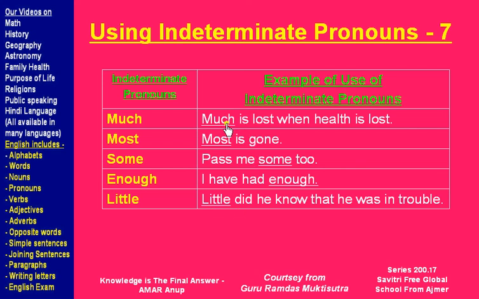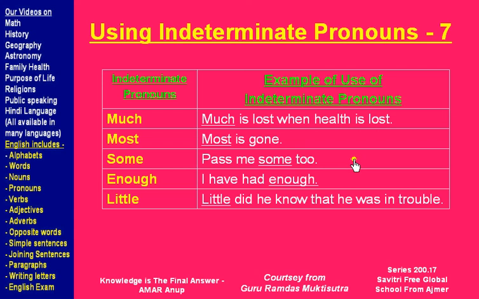So if I said much gold is lost, then it is an adjective. But when I say much is lost, then much is an indeterminate pronoun. Same way, when I say most is gone, if I said most money is gone, then most will be an adjective. But when there is no noun after this, the word most is representing most money. So it becomes a word replacing a noun. Most money is gone, so most is gone, most is an indeterminate pronoun. And also when I use most, I am not telling that I am talking about money, or about food, or about water. So most is an indeterminate pronoun.